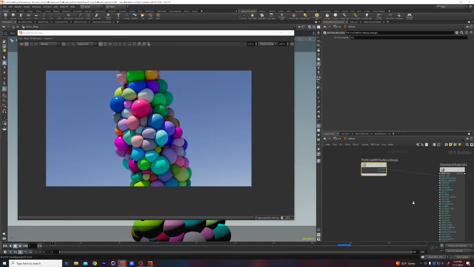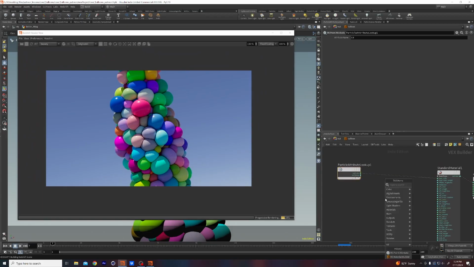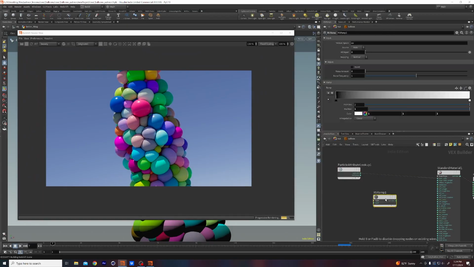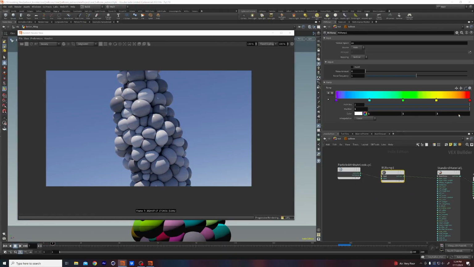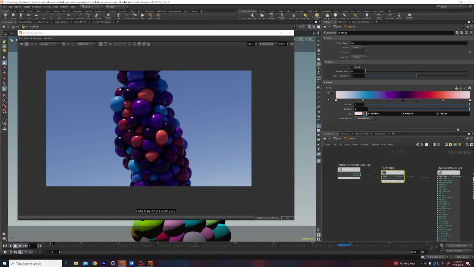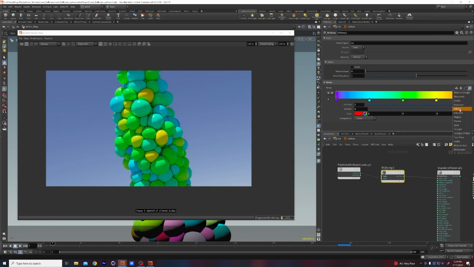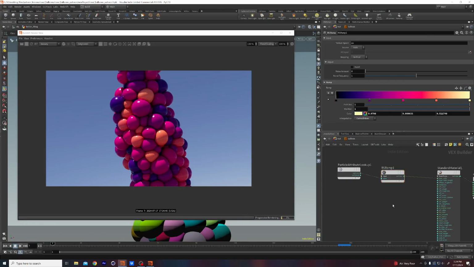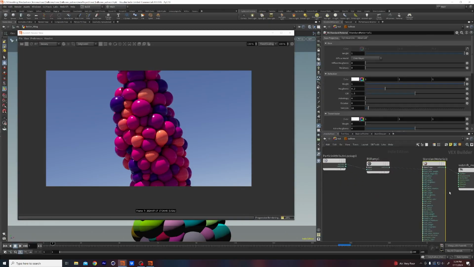So there we go. So I don't really like those colors, but what I can do is I can drop down a ramp and I can make them whatever I choose. So let's try infrared, maybe magma. That's kind of cool. I don't remember what I used in the actual thing, but you can just pick your own, do whatever you want. I think I like magma for now. Cool. And then I want these to be kind of not super shiny.